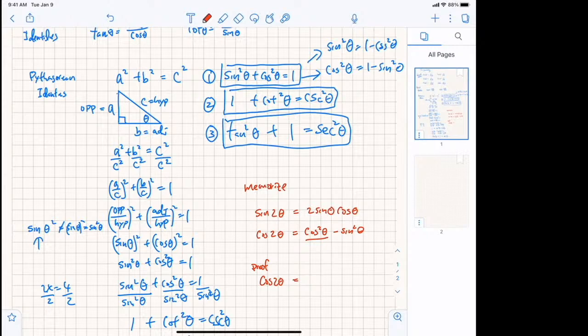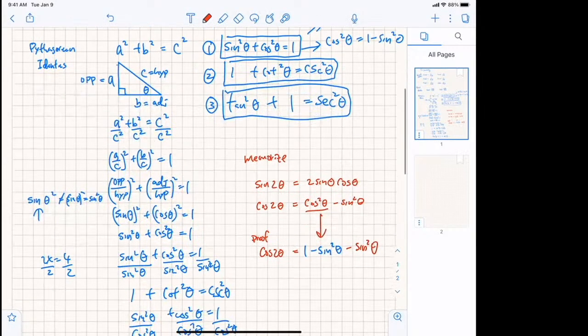One minus sine squared. Thank you. I'm going to use a different color, so let's show you the blue. 1 minus sine squared theta. Does that make sense? That was the original one, so I just replaced this with this. And that eventually becomes 1 minus 2 sine squared theta, and that's cosine 2 theta. So there comes the second one.